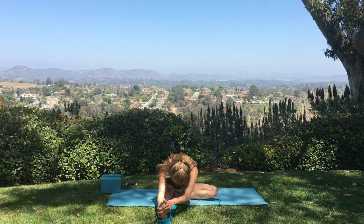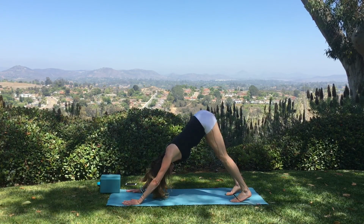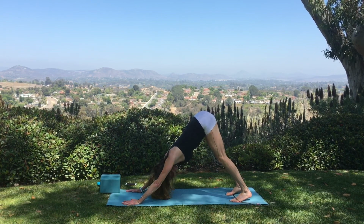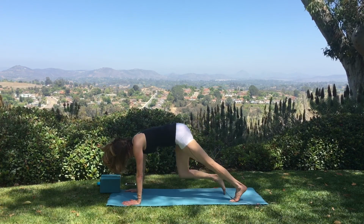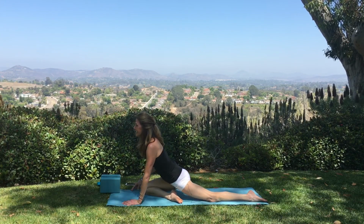Let's rise up now as you gently walk your hands back your leg. Remove your strap. Press the palms to the mat. Extend and lift the seat. Downward facing dog. One more breath. Knee under the body, place it down by your elbow, and then untuck your toe, sink that foot back.